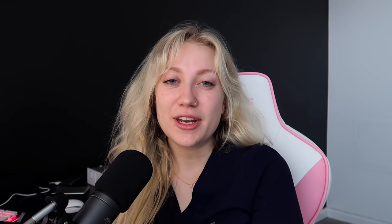I grab a pair of scrubs out of the machine and then head to the report room. A lot of what I do every day I can't record — I can't record patient care areas in the hospital — but I can tell you about them. So I get to work, I park, I go up, and I go to the area where all of the nurses meet in the morning.